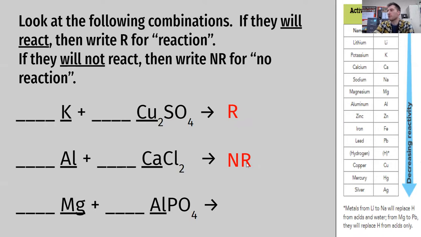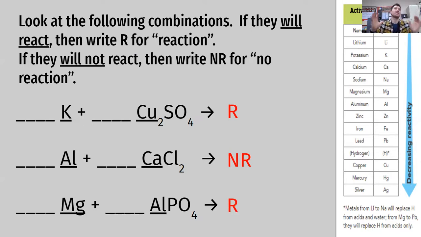All right, moving forward, last one here, getting a little bit more familiar with the activity series, which is going to lead us into predicting the products. Let's compare magnesium and aluminum. I've got magnesium right here. Aluminum is directly below it. Even though they're right by each other, magnesium is higher up in the activity series, meaning that it is more reactive and wants to be a part of the compound. So because of that, we would see aluminum and magnesium switch places, producing two new products.